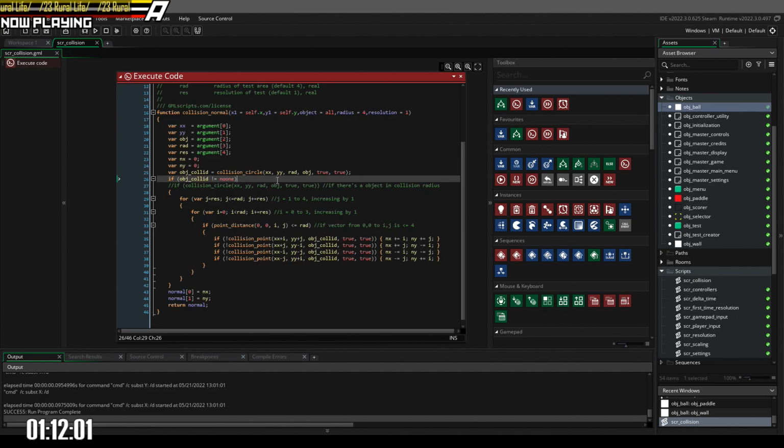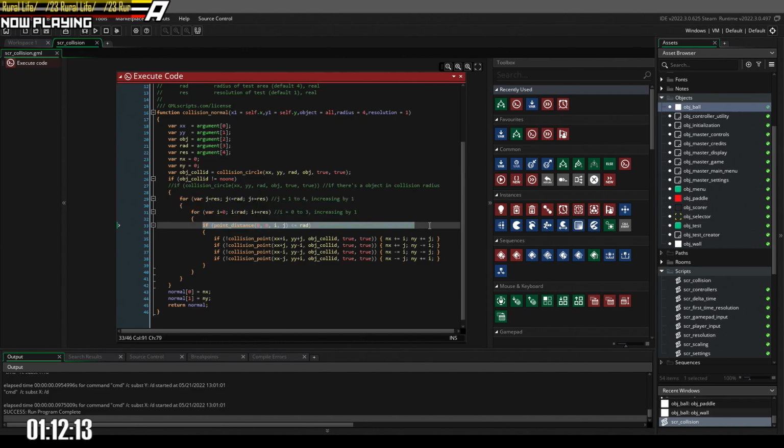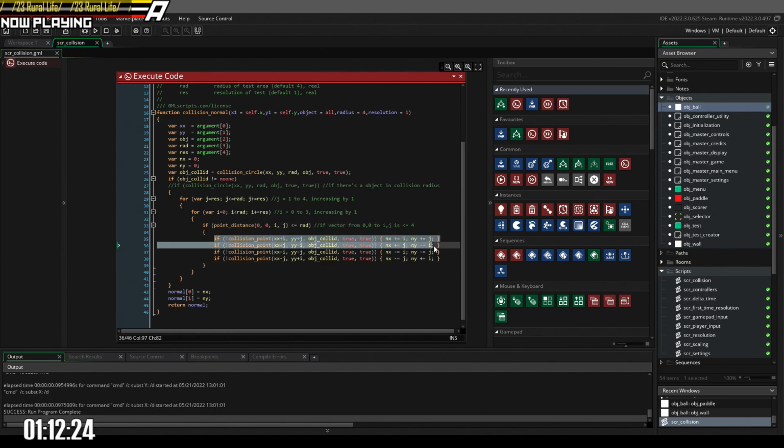So as for the rest of this, these two are just incrementing values in order to check space around the point. This is just a check to make sure that the resulting thing is not out of scope for the radius provided. And this here is the actual math, and it's actually very simplified. It doesn't have any of the funky variable stuff or anything.